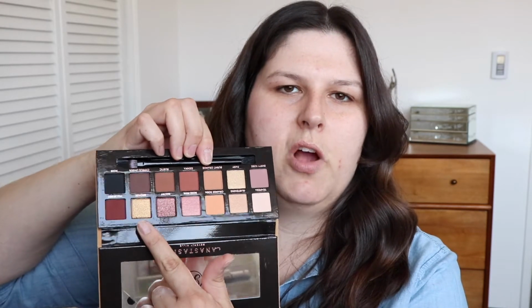And then sultry, everyone's going nuts for the bronze shade. I think it looks a little bit yellow for me, but I'm definitely going to give it a shot at some point. And you bet your ass I'm going to be putting this on my face today for you guys. I'm going to be doing a pretty natural everyday look because I've seen so many people trial this out with really smoky, beautiful, going out type of looks. But I am going to try doing a nice, subtle, everyday neutral look that you can get away with even going to work in.